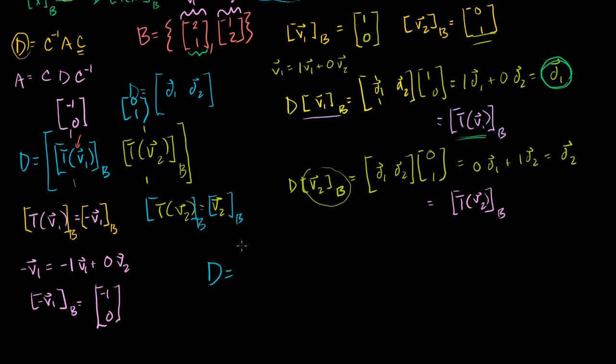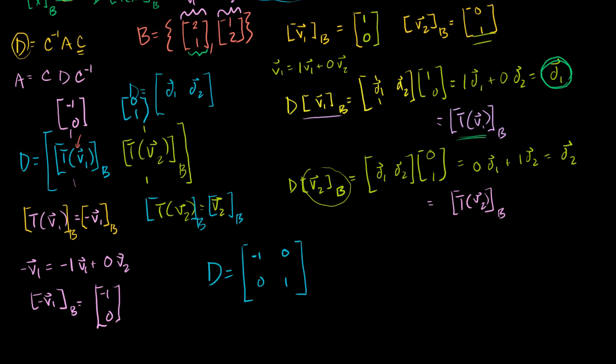So now we have our transformation matrix D with respect to basis B. It is equal to the transformation of our first basis vector, with respect to the b coordinates, which is -1, 0. And then the second column is the transformation of our second basis vector with respect to the b coordinates. So it's 0, 1, or the b coordinate representation of the transformation of our second basis vector. The language can get convoluted sometimes. And that was neat. That was easy. We now have solved for D.